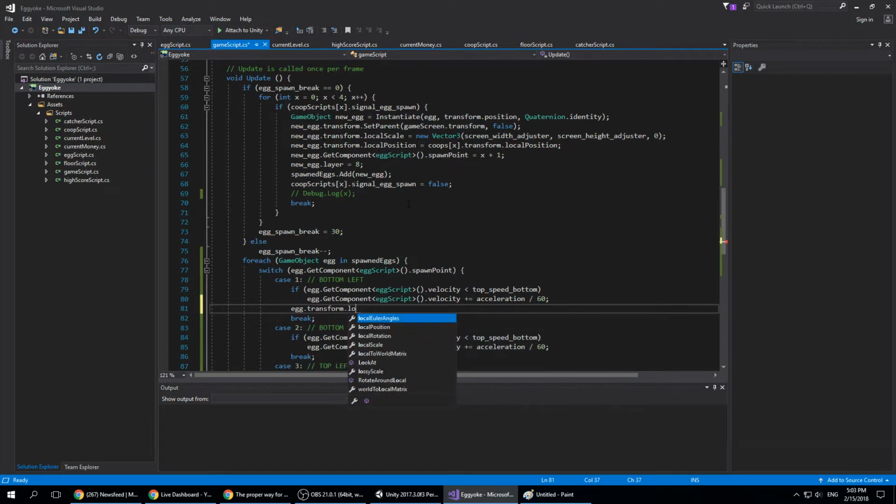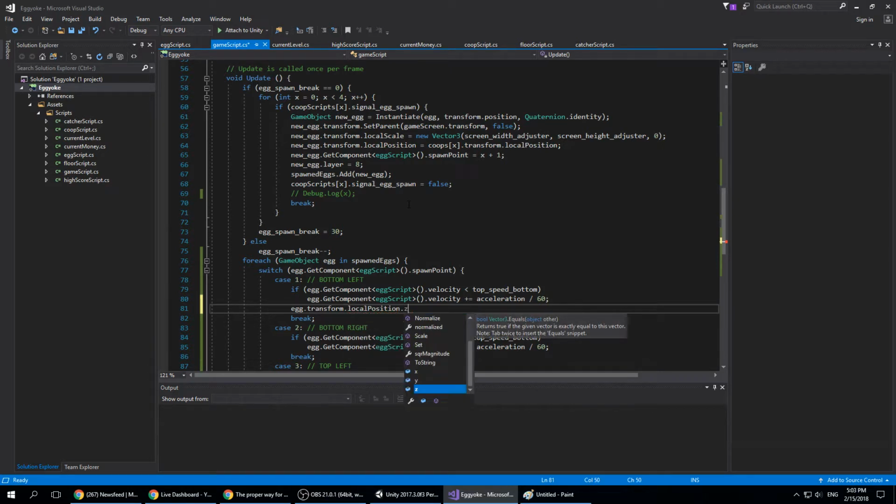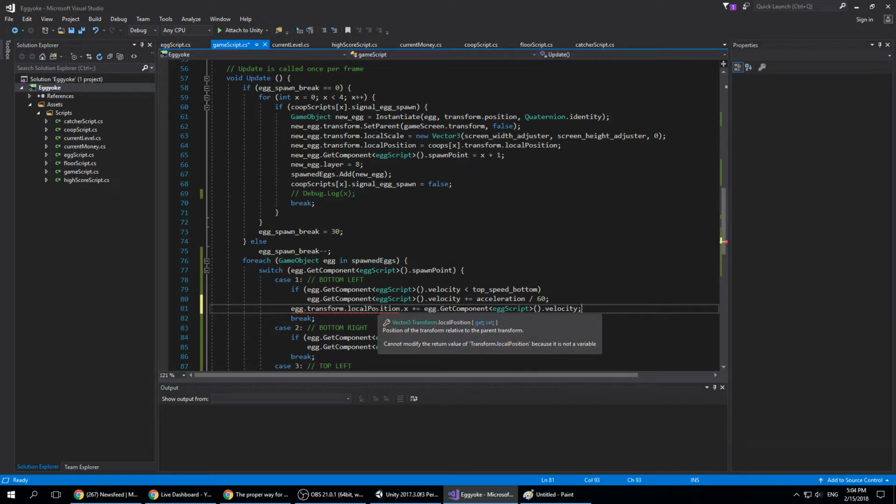Is there an x, localPosition.x? There is an x. We'll get, in this case, what?